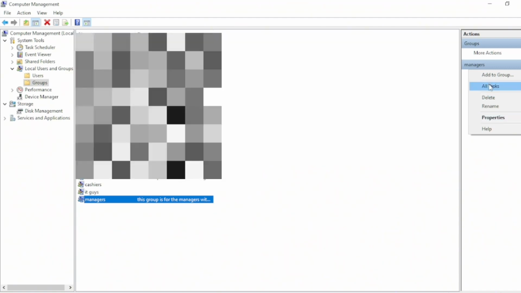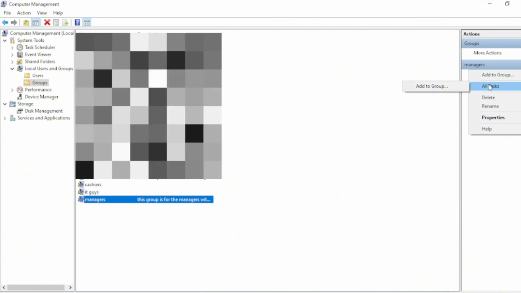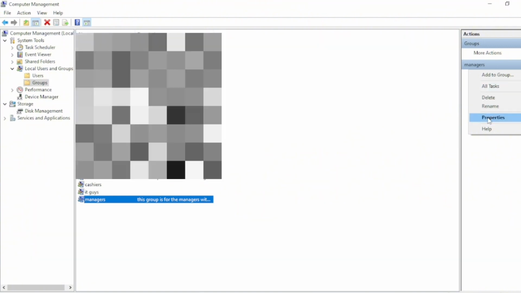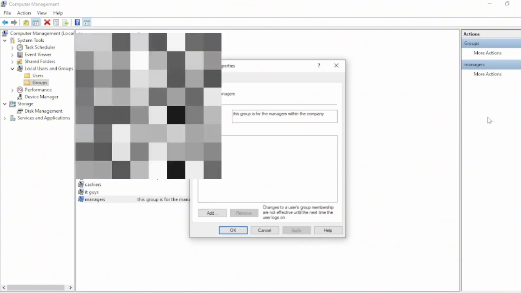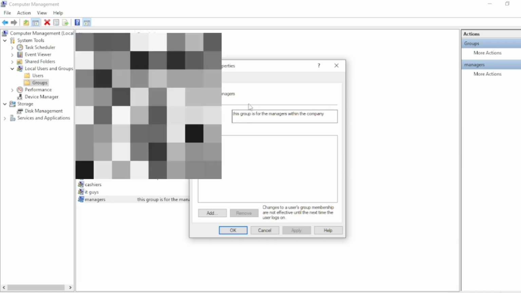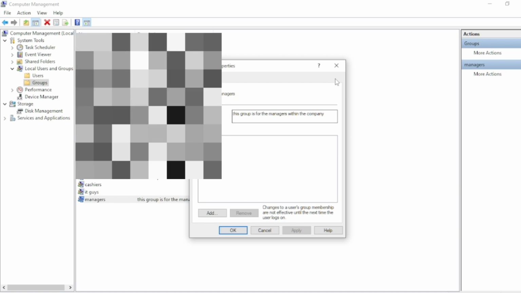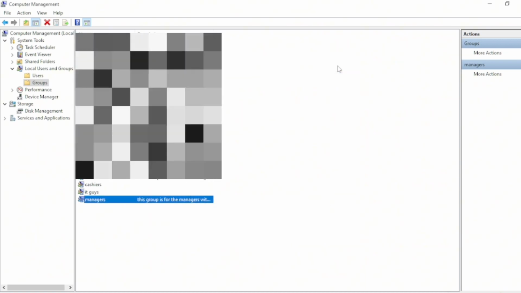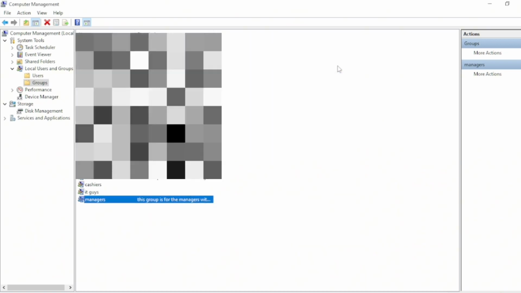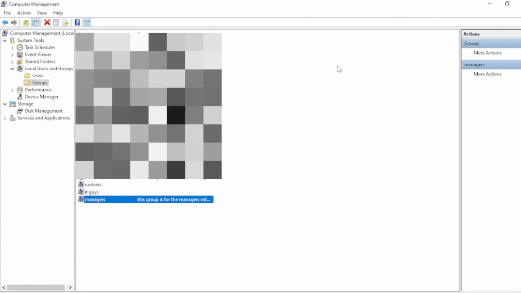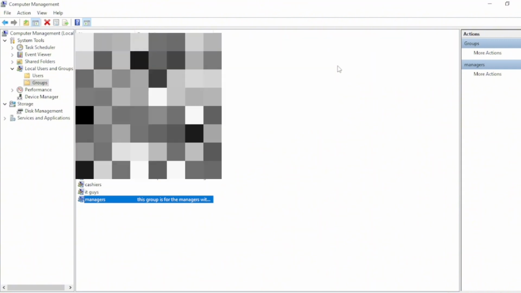Let me come to properties here. As you can see, this group is the managers within the company. So how can I add users to these groups?